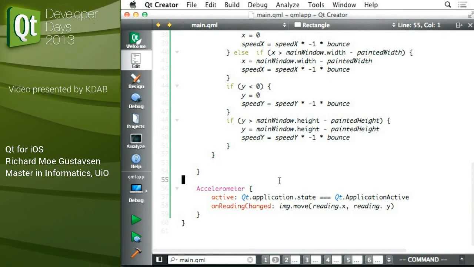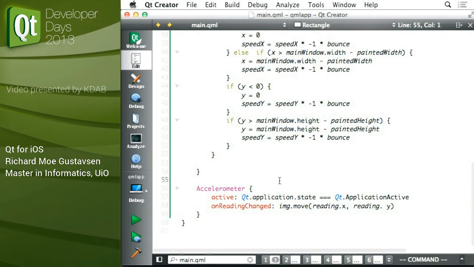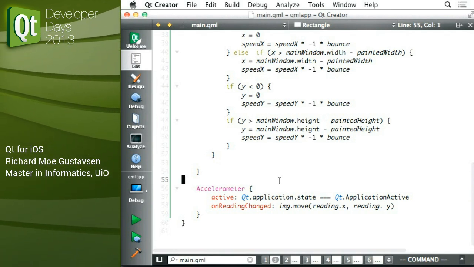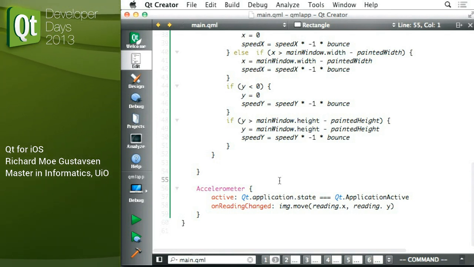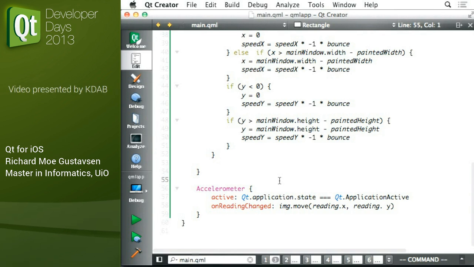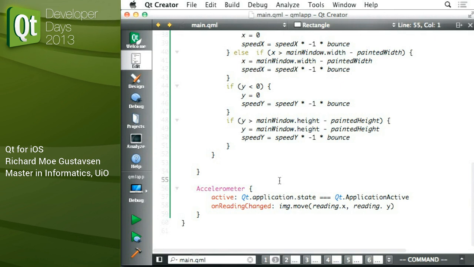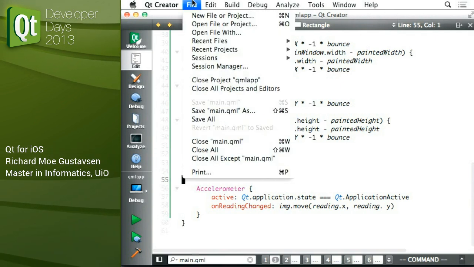So what I want the application to do now is open up the native camera, the camera on the device, take a picture with it, and bring that picture back into my QML scene and let that image bounce around instead. So the first thing I would like to do is to create a new item in Qt Quick from the C++ side, so I can wrap in the Objective-C code that I'm going to write. So let's just start by doing that.